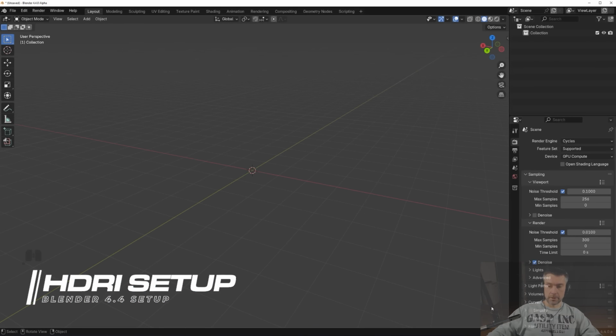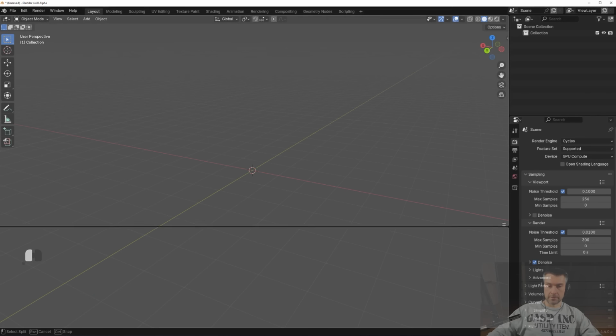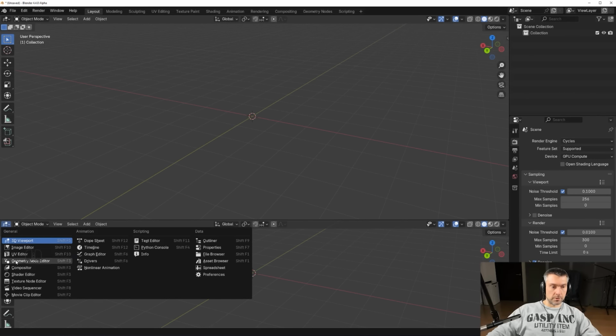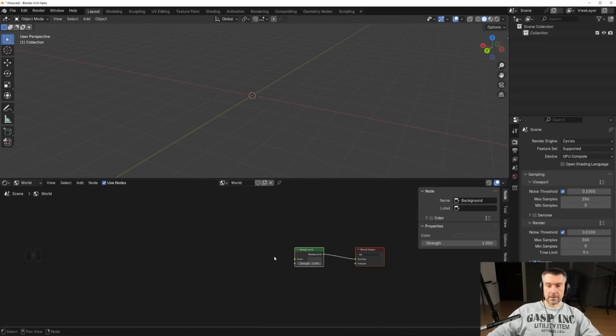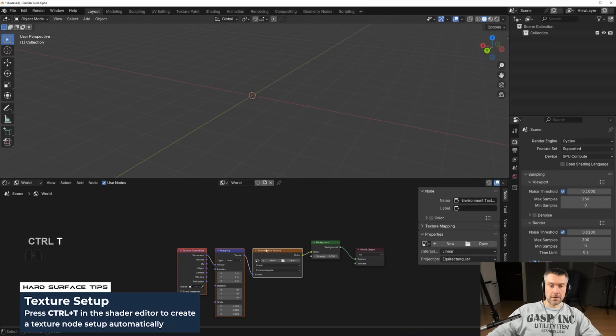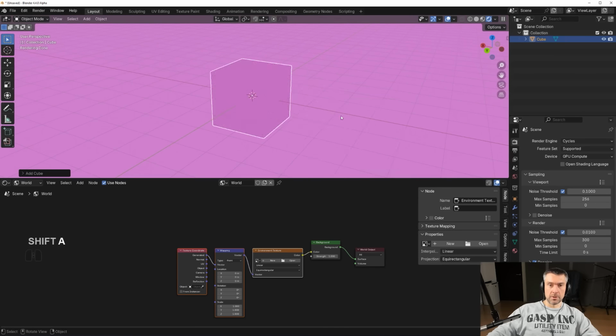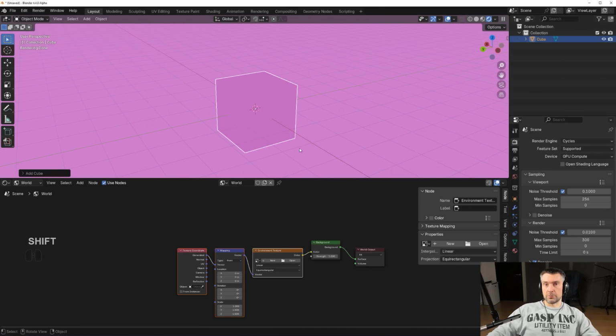So let me show you how to do it. You go here on the bottom until your cursor changes. You pull your window up like this. Then you go to Shader Editor, change to World. And now we're going to be using this add-on that we installed called Node Wrangler, which allows you to add nodes to this window here with one click. We need 3 different nodes here for setting up HDRI. So click on this node here on Background, press Ctrl T, and these 3 nodes appear. Now, when you go to Render, everything is going to be psychedelic blue or purple, whatever, because you don't have any textures assigned to this node.